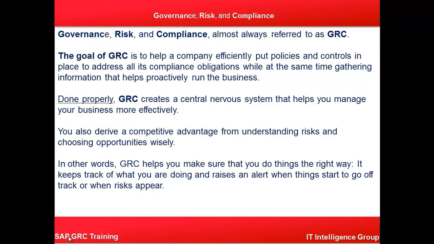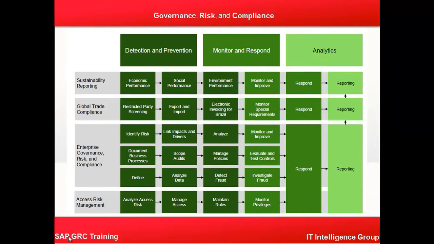So what are the decision making processes which fall under governance? That is, setting the business strategy and objectives, establishing the organization's culture and values, defining the roles and responsibilities of risk governance bodies, determining the risk appetite, and setting standards and policies. So these are the things which fall under the governance category.